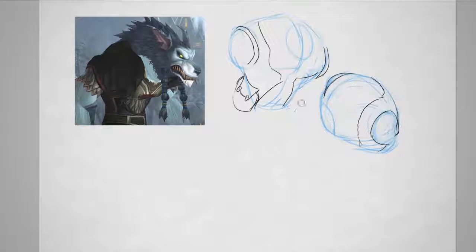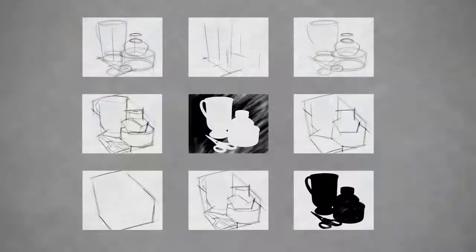Okay, so you're wondering, how do I practice this and get better? And interestingly, the advice I'd give is to do a still life. Because at its heart, what you're doing here is envisioning basic 3D shapes in space. Well, what's a still life? It's basic 3D shapes on a table.